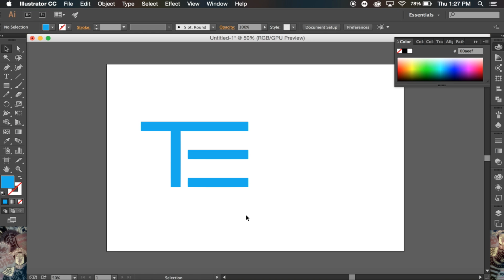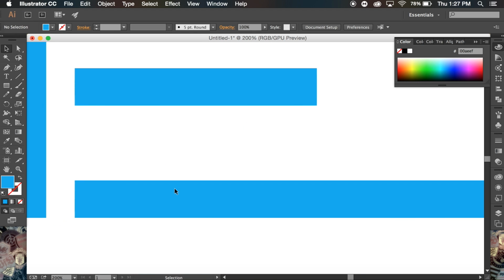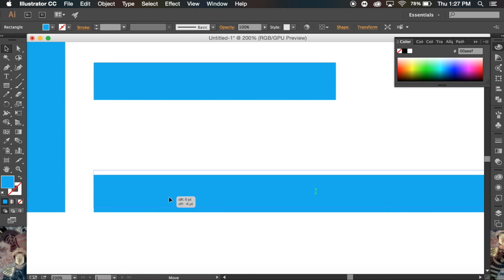Now we're getting to the S. So I kind of want the S to connect at the bottom here to the E, go up to the top, and then connect into the final T. So for this, I'm just going to extend it to like maybe there. And I'm actually going to zoom in here, make sure these bottoms are aligned. Let's see. Yeah, we're good.